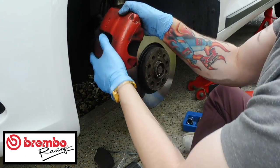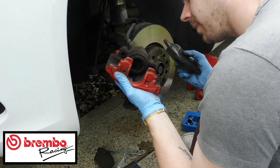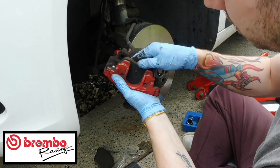Then the next thing that you need to do is just get this other pad out. They literally just pull off. They're only sitting in there. So they just sit in there like that.